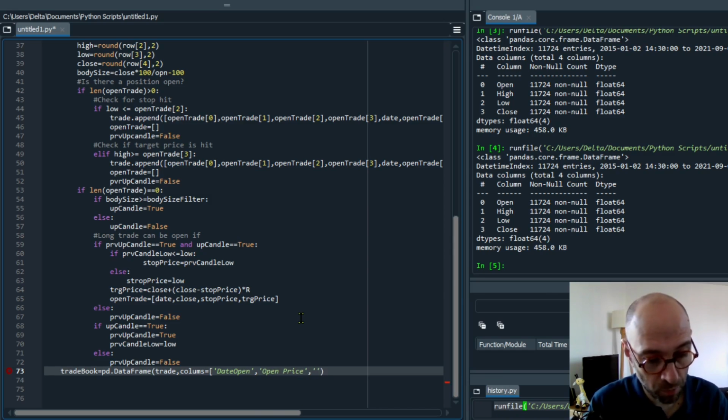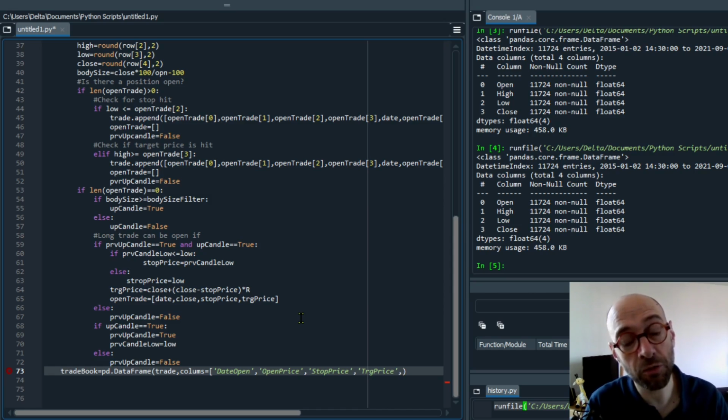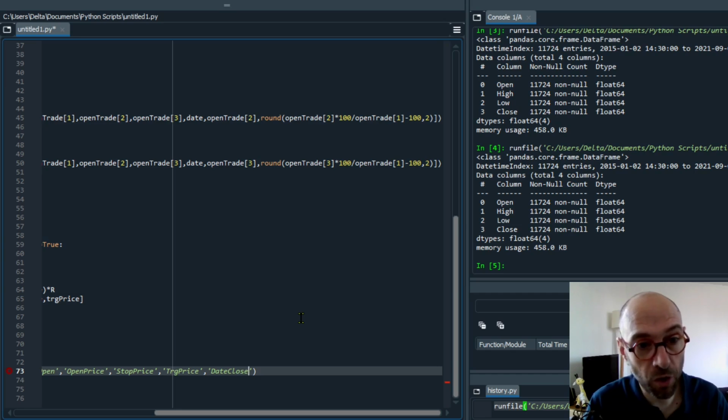So the stop price, let's not use spaces, just that. And so the stop price and the target price, followed by the date that we close our trade. So let's call it date close.